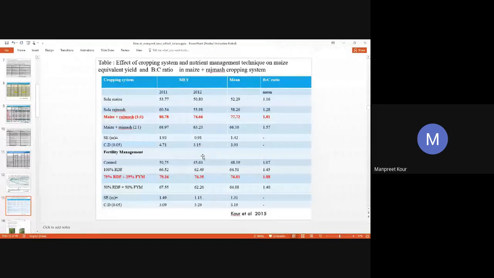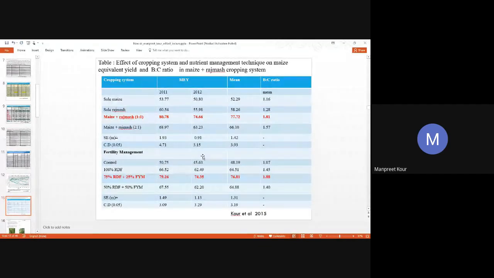And what we have seen, because the farmers of Bhadrawa, in the hill tracts, are organic by default, and the farmers of Bhadrawa are mostly practicing rajmash and maize intercropping system, and they are using organic sources, and they just spray urea. There is no particular technique of rajmash and maize intercropping, and they are not using proper doses of nutrient management.